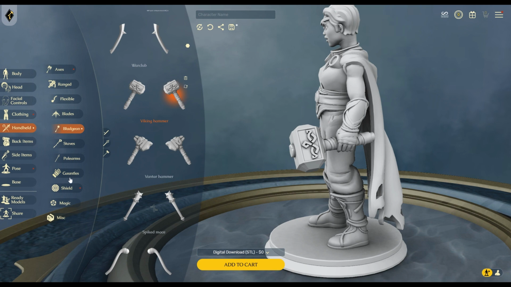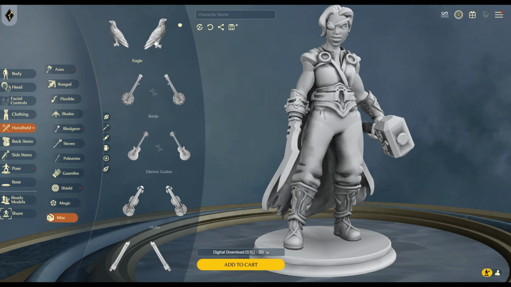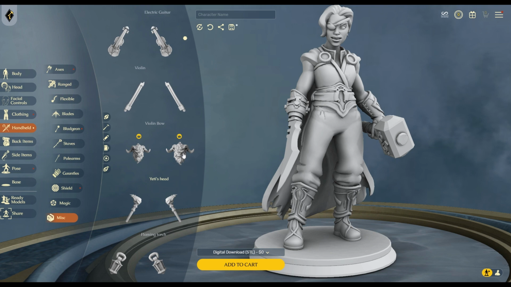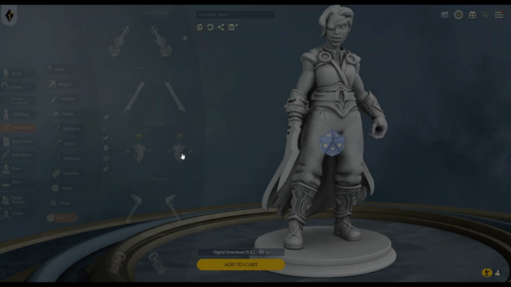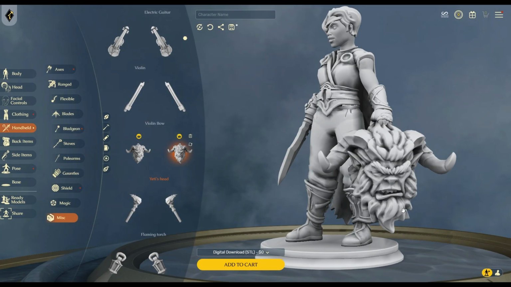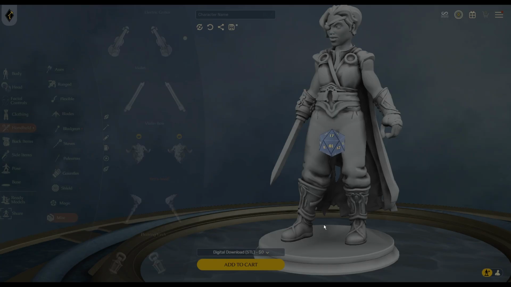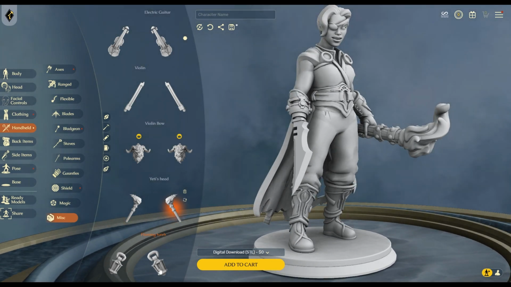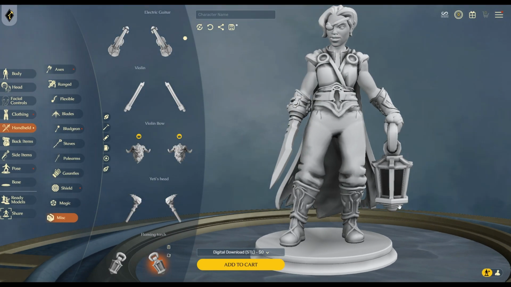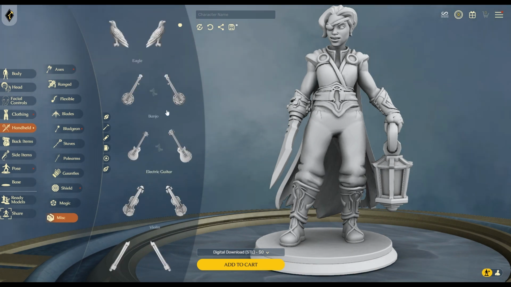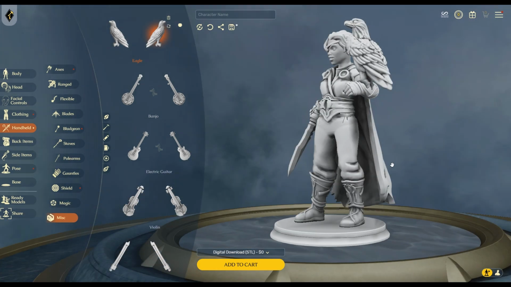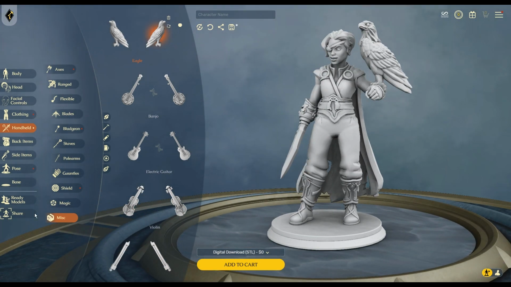You got gauntlets, you got shields, you have magic. You can apply magic, you can put a spell in their hand. You can put an eagle in their hand. There's also musical instruments, a head, like the head of a beast. That's pretty cool. So, again, tons of options. Even more so, I think, in some cases than what Hero Forge has available. So I applaud them on that. The menu of options is vast. There's nothing wrong with that. The issue that I take with it is when you get to the end. And again, we'll cover that in a little bit.